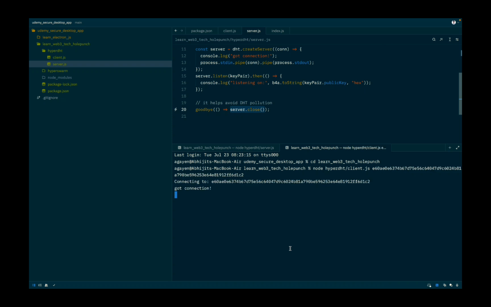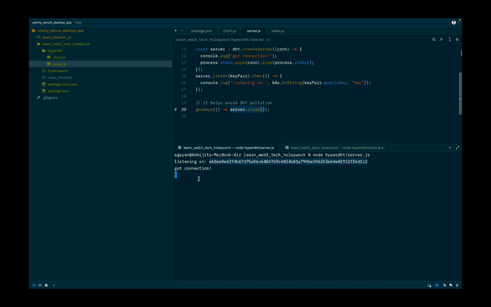Once connected, we get a message, and on the server side we also get connected. We are sending a message to the client: hello, I am from client.